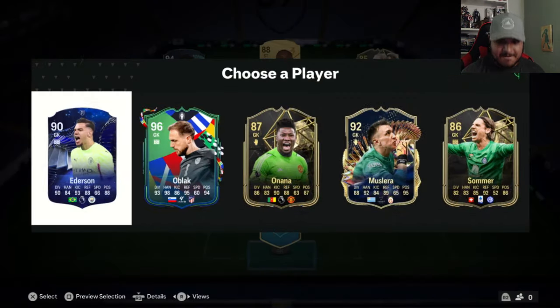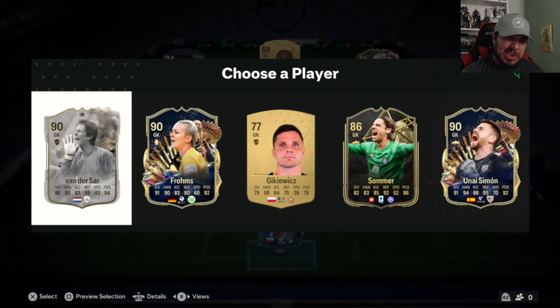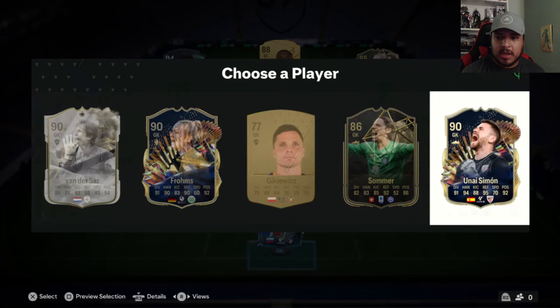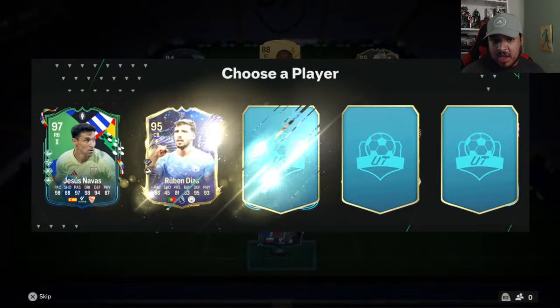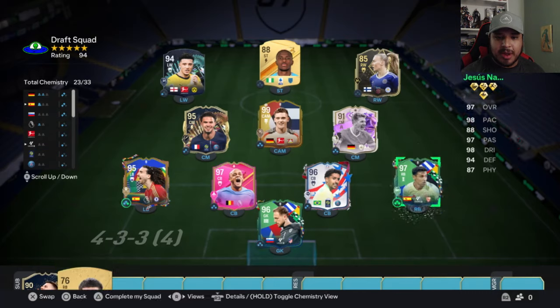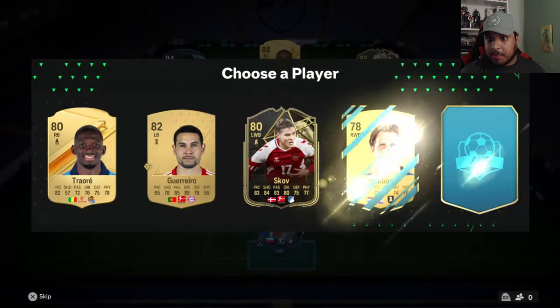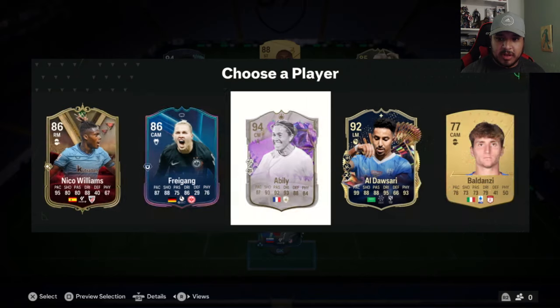Schmeichel. There we go. We'll take Unai Simón. Not bad. We need a right back, EA. Ask and you shall receive. Let's freaking go. Another big defender would be great. No, it's too much. I'm asking for too much now. It's 94 rated. It's a monster team so far.